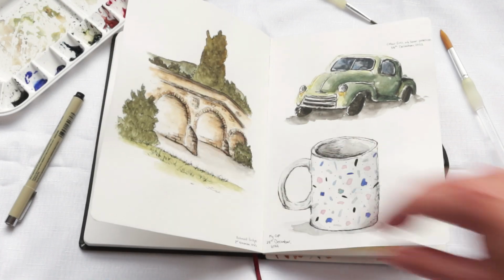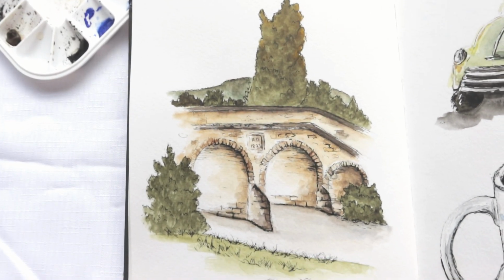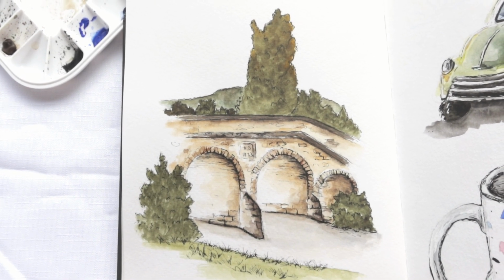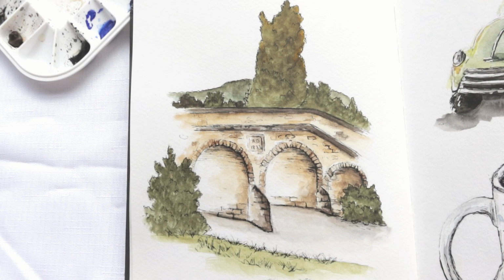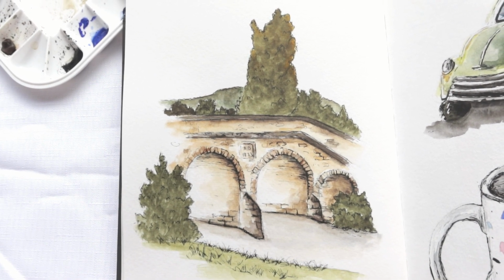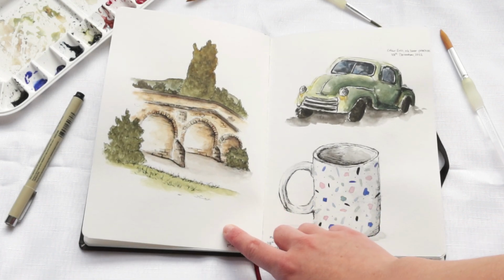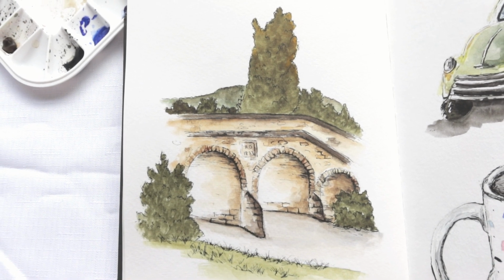This was Richmond Bridge. This was done in plein air too. It was one again where I did it all perfectly in pen and then went in with watercolour and was sort of, I suppose, stilted and scared of ruining my pen illustration that I did, that the watercolours just don't really do much for it. So another learning point of trying not to be afraid of being a bit more loose, because when I'm stilted and stiff like this, then flat images are inevitable, if that makes any sense.